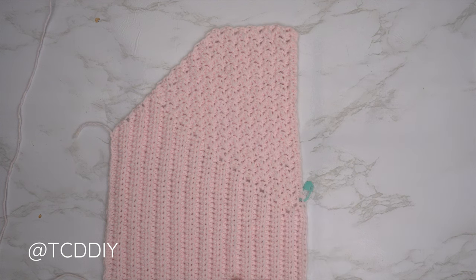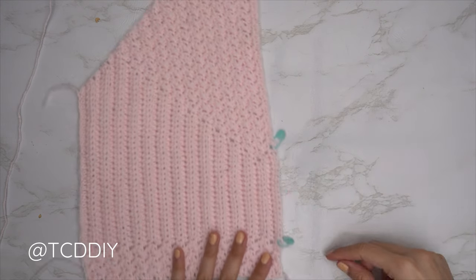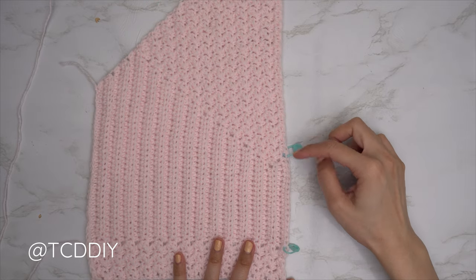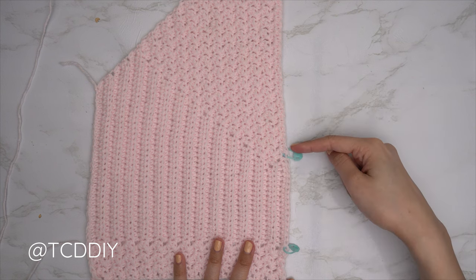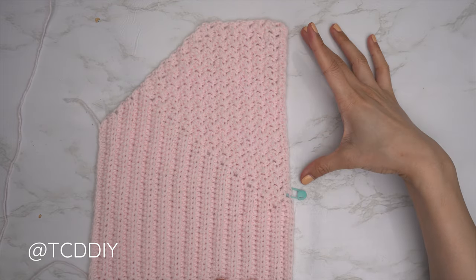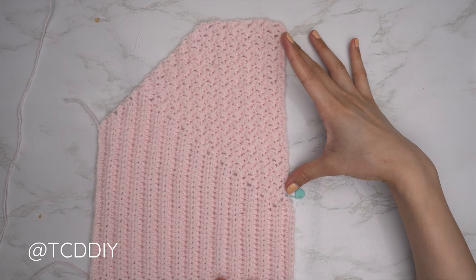So just as a recap, all we're going to do, since we should all be along the bottom, is chain one, flip our work, do our bottom band, and back loop half double crochets until we are one stitch past our stitch marker stitch. That should give us two additional back loop half double crochets from our previous row if you'd like to double check. And then from there, Suzette stitch all the way down, closing off the row with a half double crochet. That Suzette stitch detail should leave us with one less Suzette stitch set than our previous row.